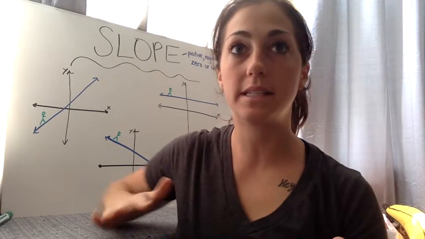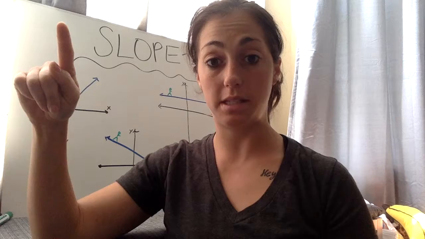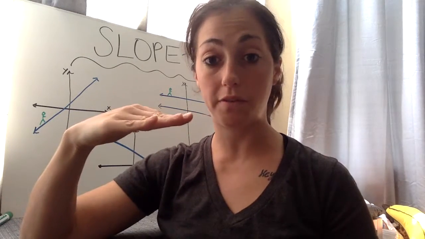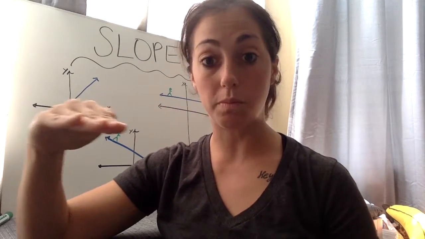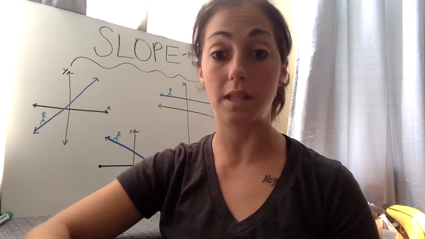And what that means is if you're picturing a hill, if it's going uphill, it's going to count as something. If it's going downhill, it's going to count as something. If you're on a flat surface like your classroom, or your bedroom or your kitchen, it should be a flat surface. There should be no slope to it. So that would be no slope.